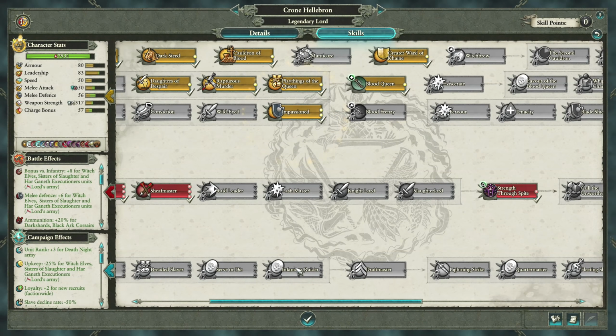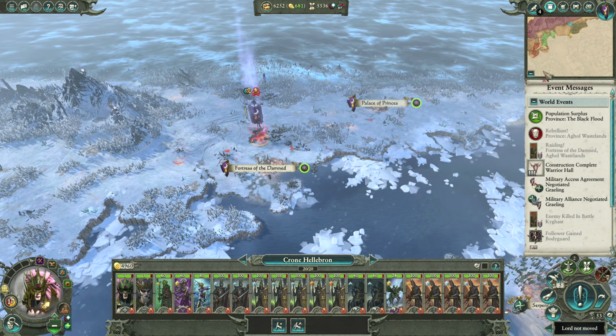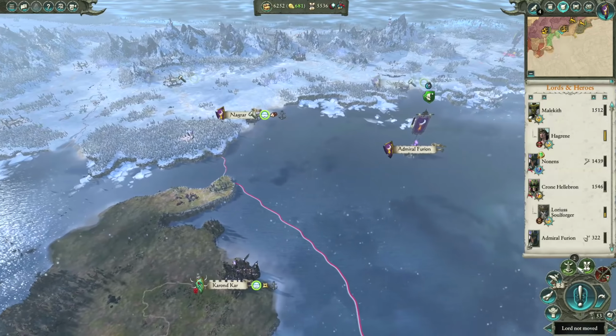Let's max out Impassioned. And over with Malekith, I'm going to put him into March. Will that even change how far he can go? I don't think it will. Oh, well, whatever. Have him move on to the water like so.